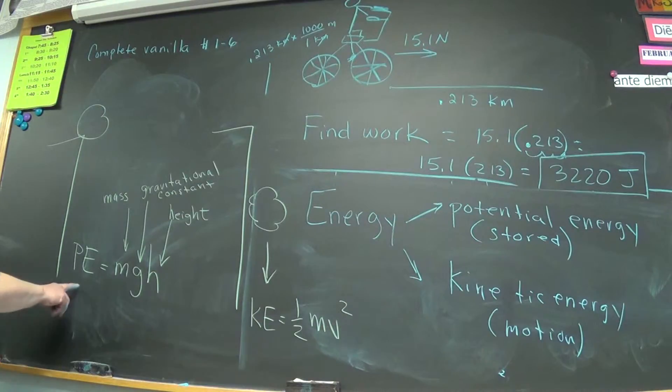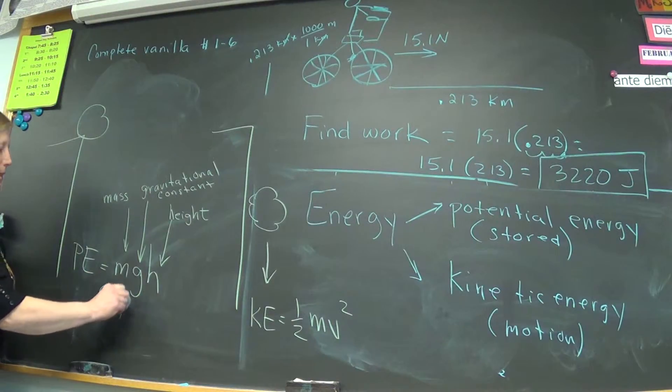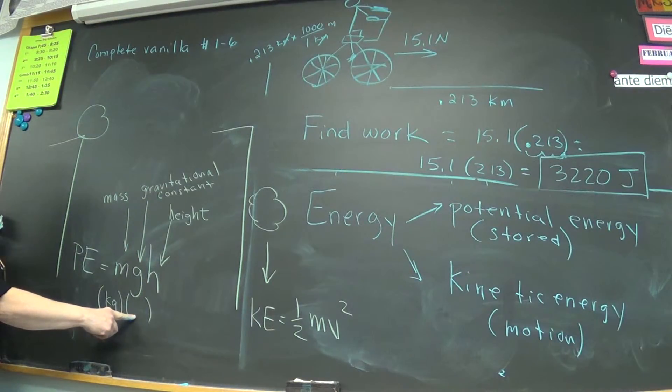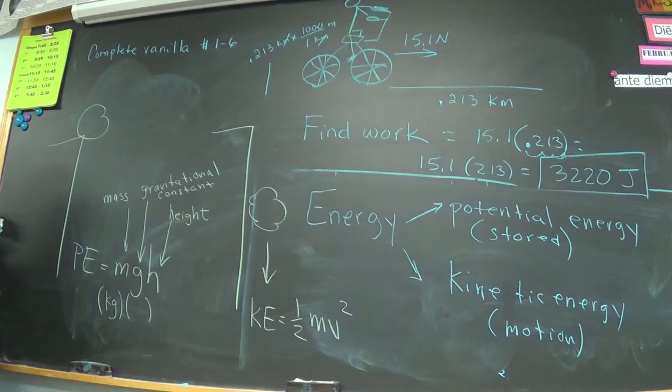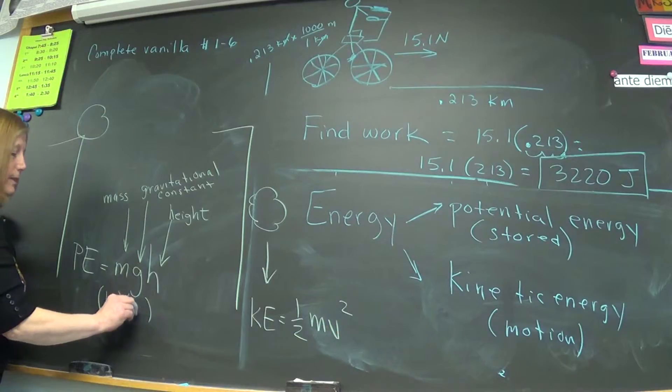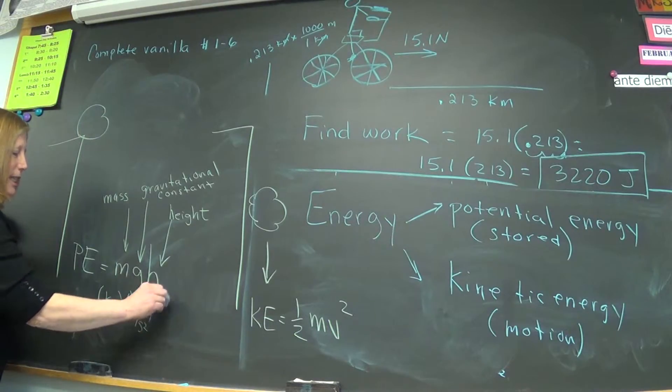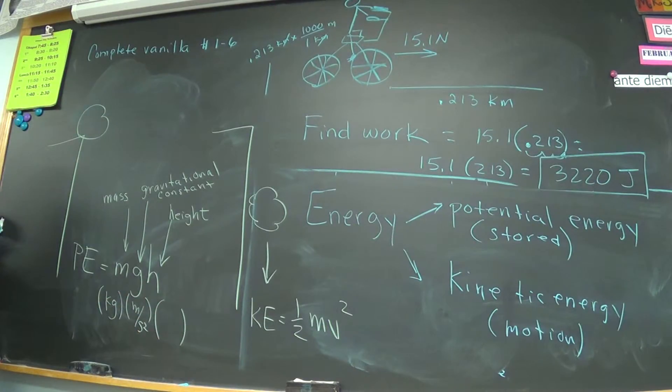All right, let's talk about the units for potential energy. So, who can help me with that? Abby, what is the unit for mass normally? I'm going to have to say grams. All right, I'll say kilograms, so I'll just bump it up. And what is the unit for gravity? Because it's an acceleration, does that help you? The acceleration due to gravity? Meters per second. Pardon? Meters per second squared. Right, very good. And the height, what would be a good unit for height? Um, meters. Right.